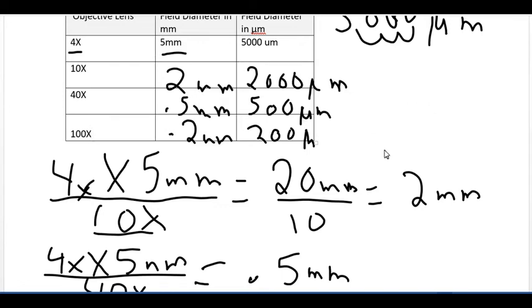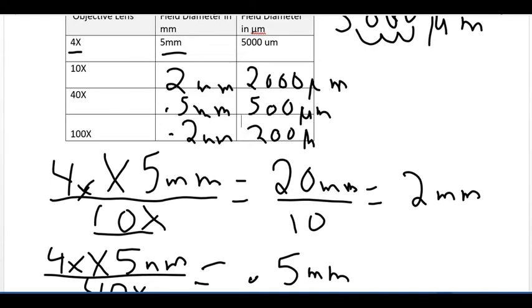So what I'm going to do here now is every time I do a cell size estimation, I'm going to go up to the table and I'm going to find the value that I want to use. And so the value that I'm going to want to use is going to be the magnification that I'm on. With the microbiology laboratory, we're always working at 1,000 times total magnification, which is the 100x objective. So I'm always going to be pulling from down here. However, if you were looking at larger specimens, let's say you were looking at eukaryotic cells, then you might actually be working at one of the lower magnifications and you might pull one of those field diameters.